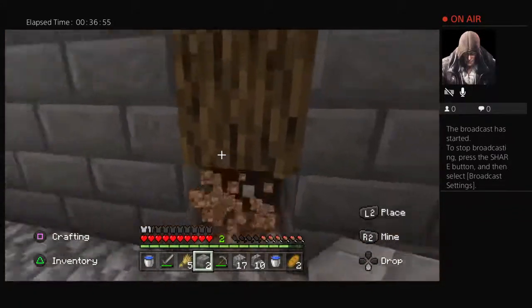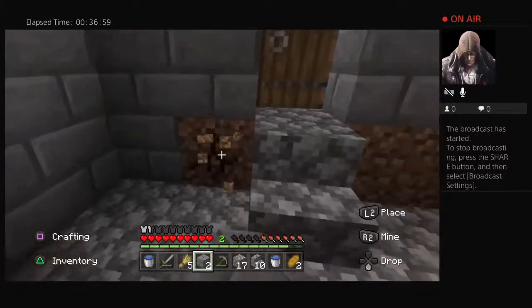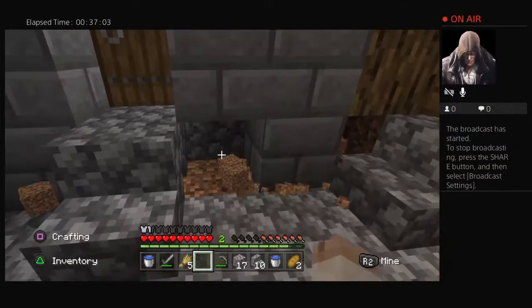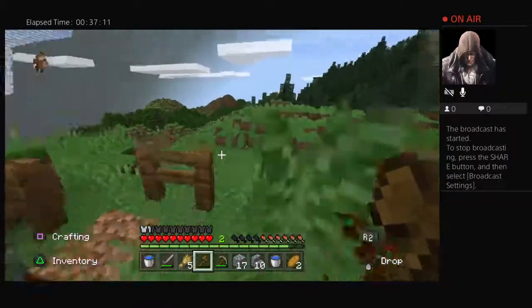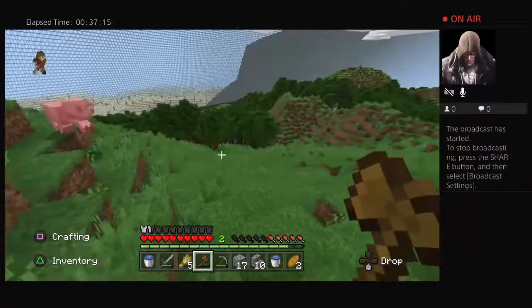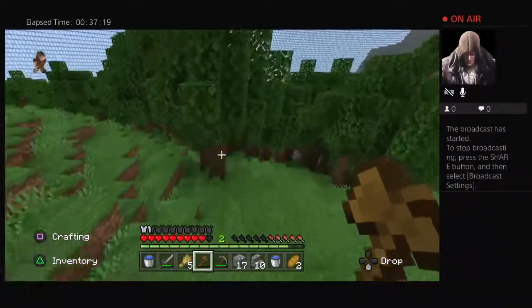Rather than try to... I think I got an idea for those spaces right there. I'm gonna go try to find... I don't think I have that in my inventory. That was all spruce wood, so I have to go get regular wood. Do that real quick. Why not? And when I say regular, I mean oak. Ouch.